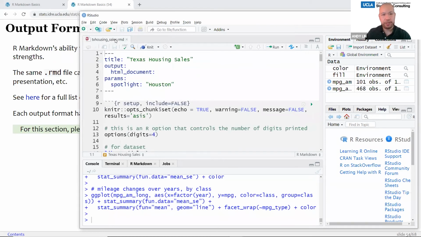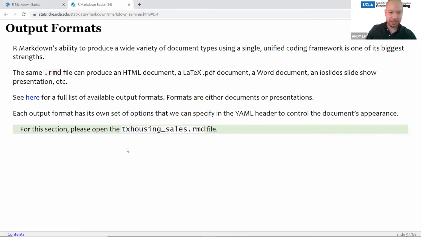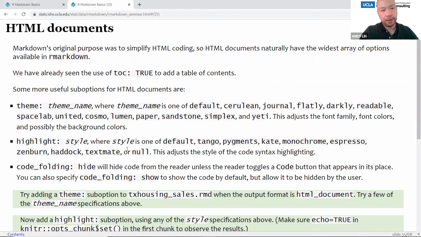Okay, now I also warn you this file is quite a bit bigger, so it will take maybe 30 seconds to render each time. Just be patient. Each time it'll take a little bit of time for you to see the preview. But I want it to be nice and long so you could see a lot of cool things.